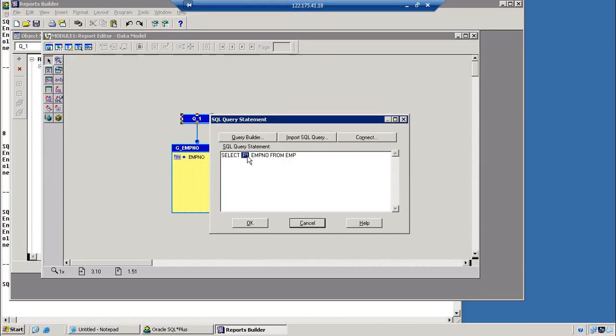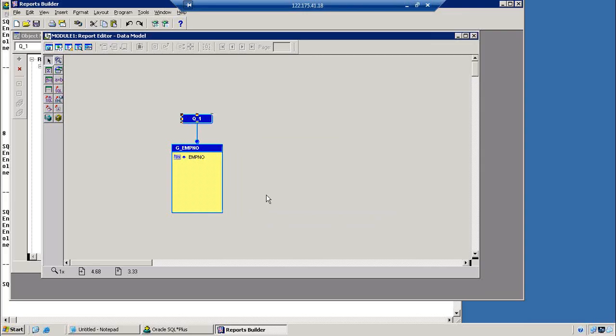But here, what happened? It is not recognized. Suppose, for example, this one. If it is recognized, it clearly shows the query is having the bind parameter, right? So at the query level we can pass it, but it is not working, right?